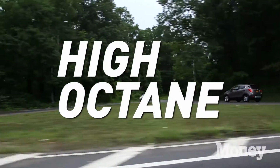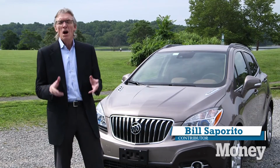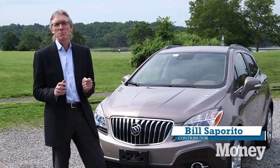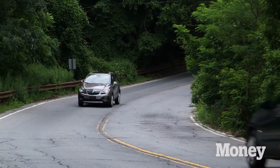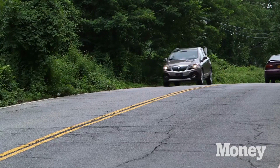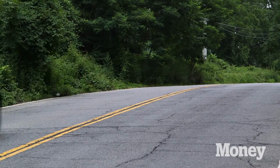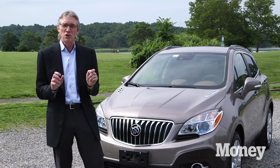After GM dropped its Oldsmobile and Pontiac brands during the recession a couple of years ago, a lot more pressure has been placed on the Buick brand. And you have to say that Buick has come through, particularly in China. Last year, more than 900,000 Buicks were sold in China. That's 4 times as many as were sold in the US. So this brand is intensely valuable for GM right now.